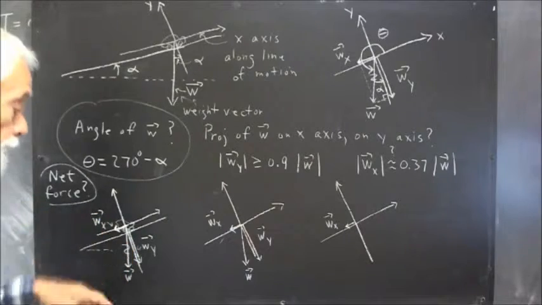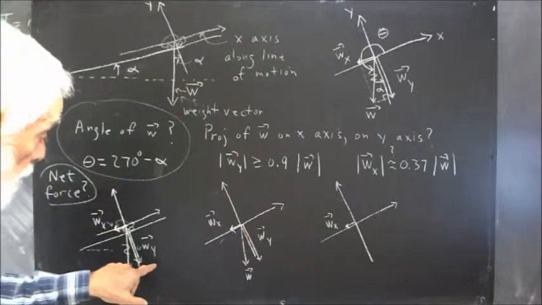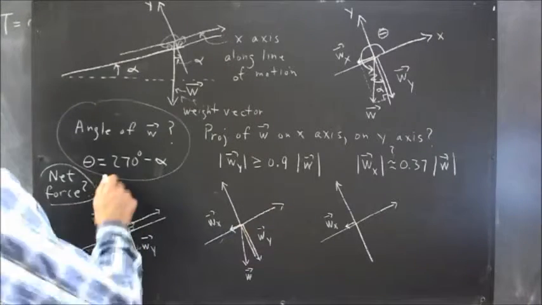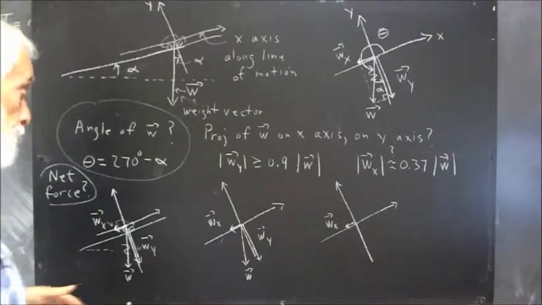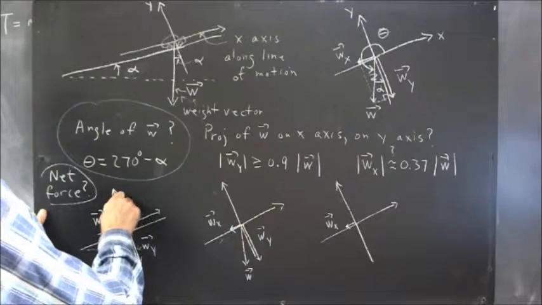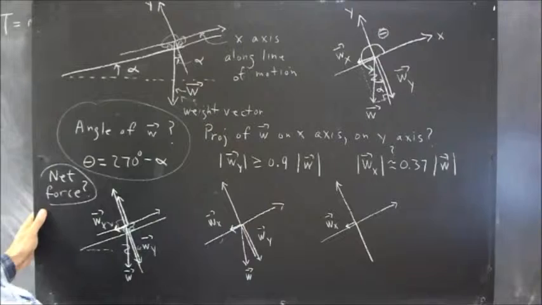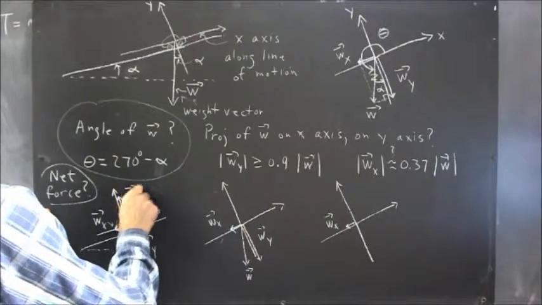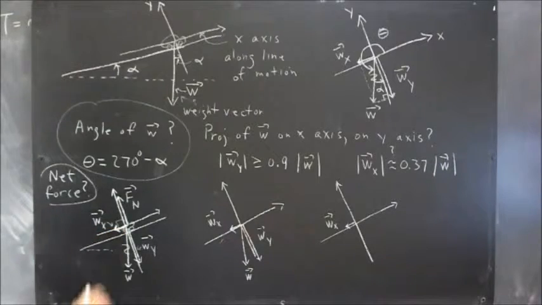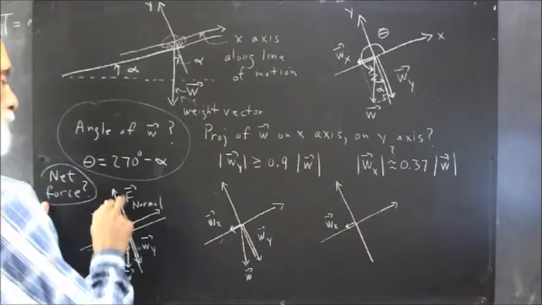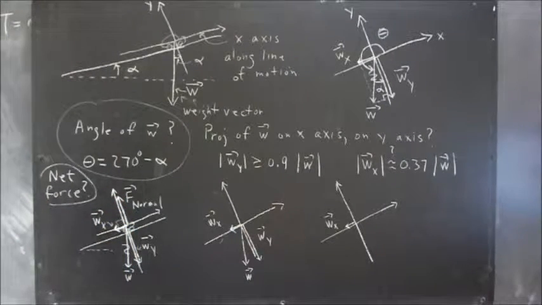So the car, again, is being pushed into the incline by the Y component of the weight force. The incline pushes back with an equal and opposite force. And we call that, I'm going to use F sub n for the normal force. Matter of fact, I'll even write out the word normal. But usually we'll just write F sub n for the normal force. I didn't draw that vector quite long enough.